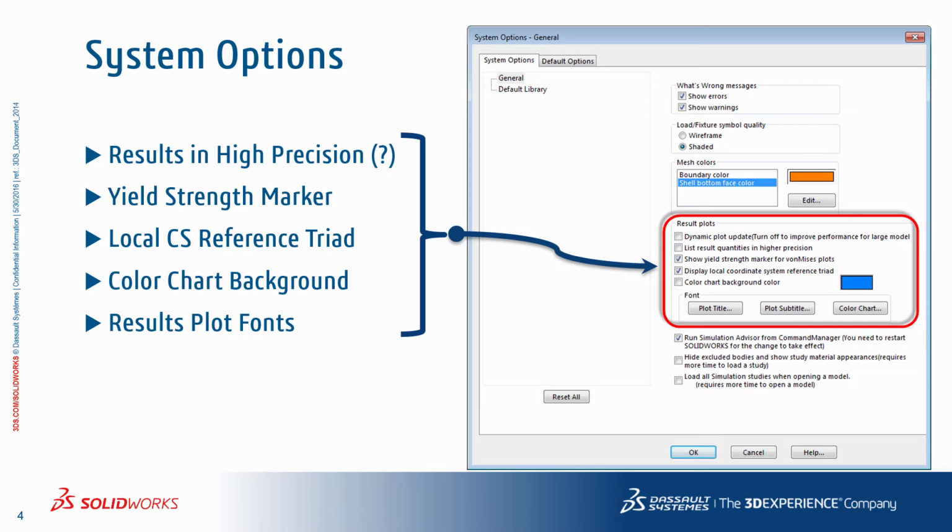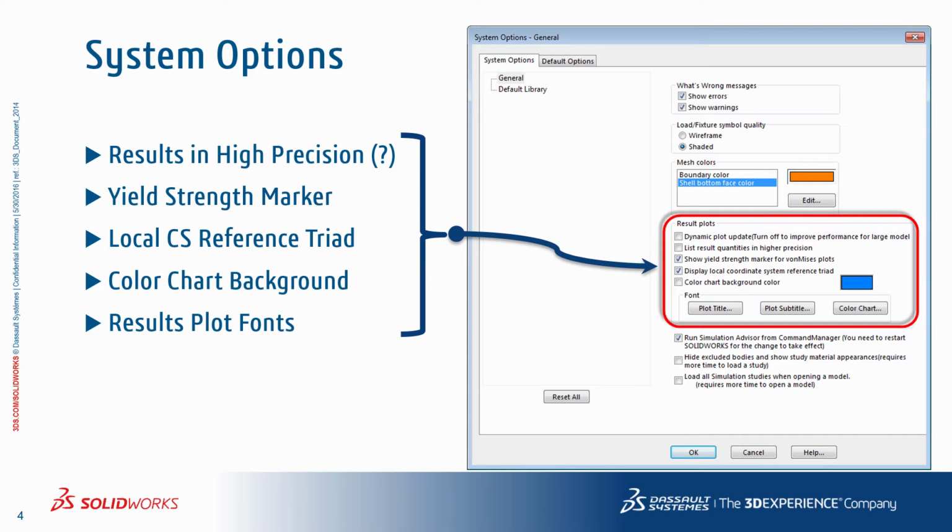The results in high precision setting should only be used after understanding this better. This is actually a post-processing option, which means it does not affect the precision of the results. Rather, it allows you to display up to 16 digits when reviewing the results, but the results will have already been calculated. So take care in listing results with anything more than a few significant digits though. There's a general tendency to give more credit than is due to analysis results with lots of decimal places, since they look more accurate.